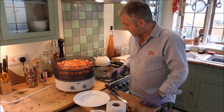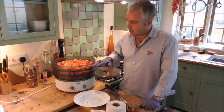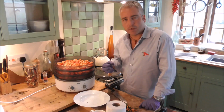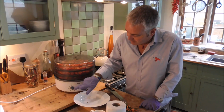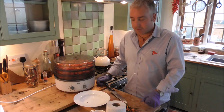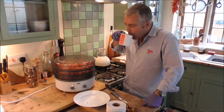What we've got to do now is set it. Little hint, if you're doing large chilies, place them in the bottom trays, and the smaller ones go up, because obviously the larger the chili, the more water it's got in there, and it needs to dehydrate. And then simply, lid on. We've set it to 70 degrees Celsius, and this will be set on for 10 hours. See you in 10 hours.